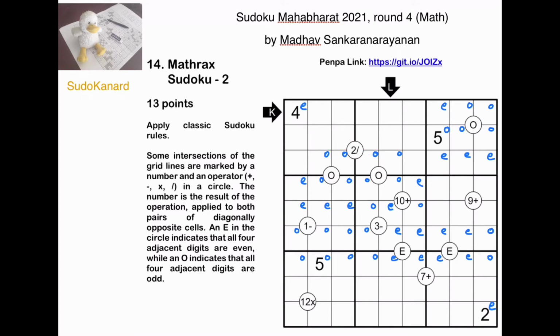What's next? This division gives a result of 2, so there must be an even number divided by something, so those must be even. Next we have 5 odd numbers here, so the remaining ones must be even. And now we have 4 even digits, so the remaining ones must be odd. And this one had to be odd because of this even digit and a sum of 7. And here that's an odd digit too.